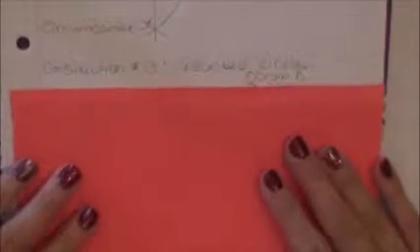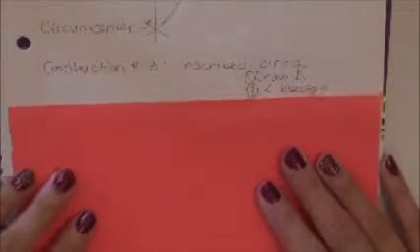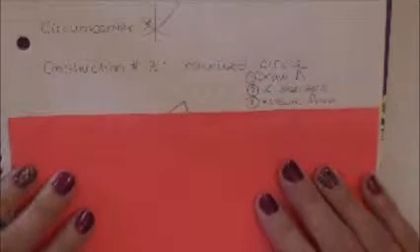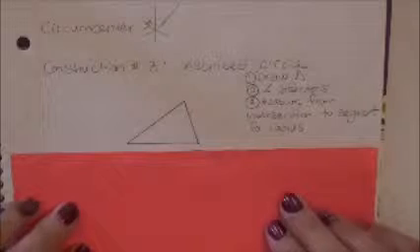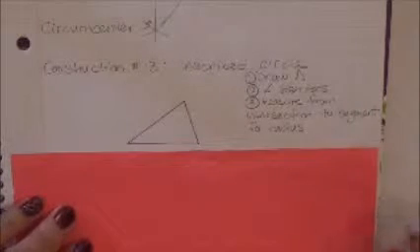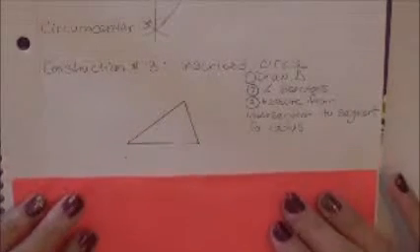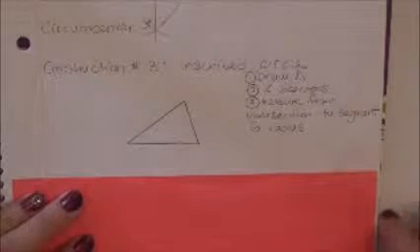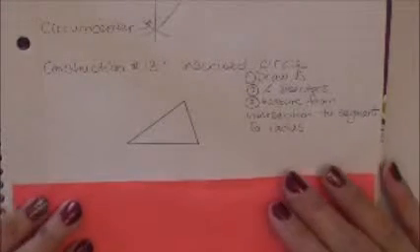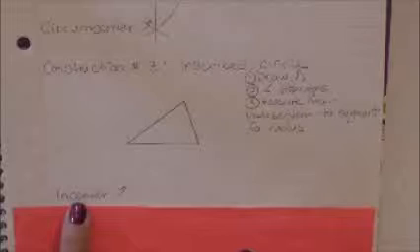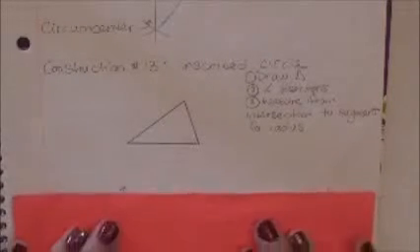The second one we're going to do is an inscribed circle. So the first thing you need to do is draw a triangle, and then we're going to make angle bisectors, and then we're going to measure from that intersection to the segment to make our radius. Now remember, when I have the concurrent lines of angle bisectors, I have an in-center. So that's what we're drawing right now. Here is an in-center.